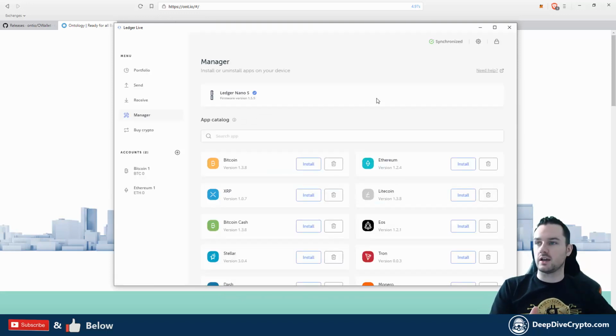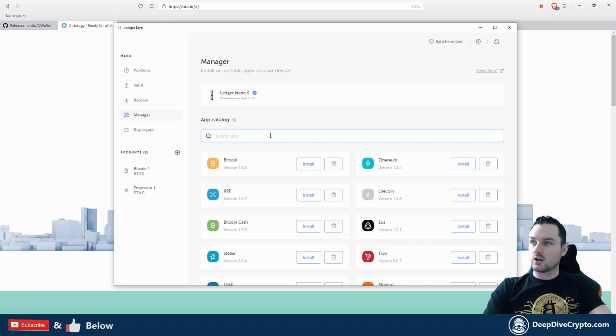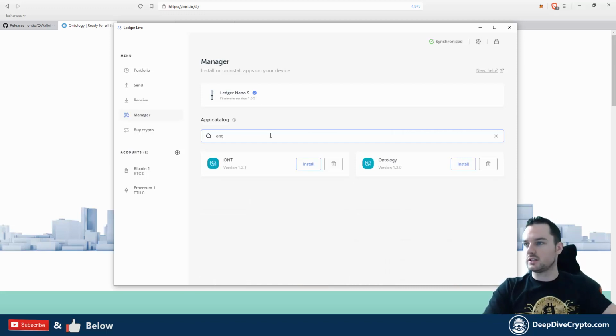Okay, so I just had to log into Ledger Live there and also put in the password on my Ledger. So once you are in here, what you need to do, again, Ledger Live is something I may do a video on if people would like to see that. Come over here, just like I did in the Cardano video. In that one I searched for Cardano. In this one you search for Ontology.